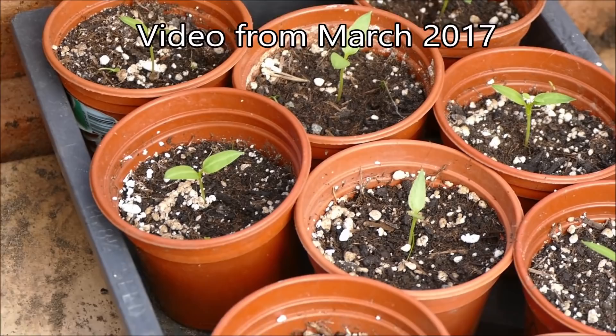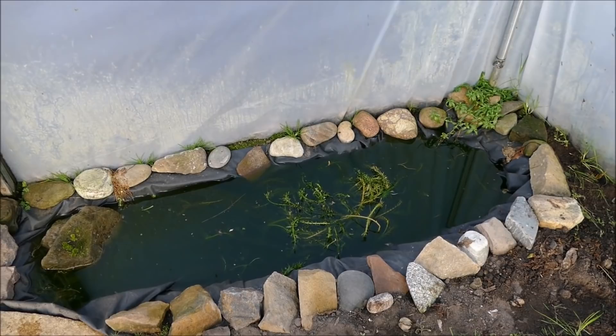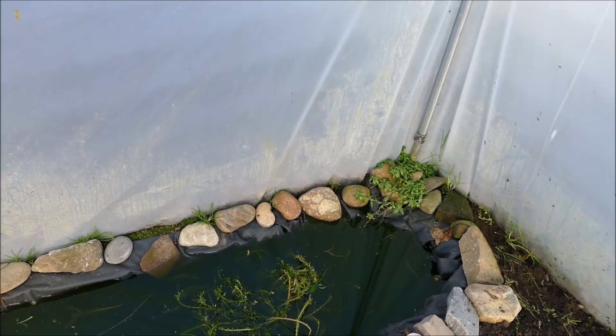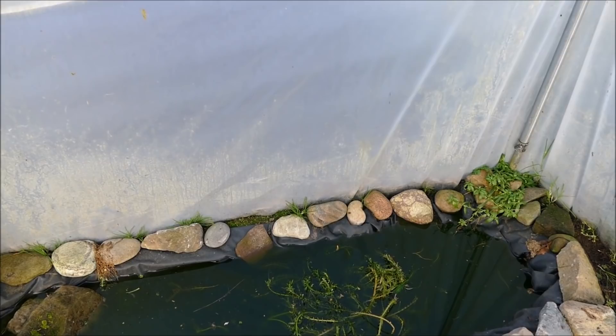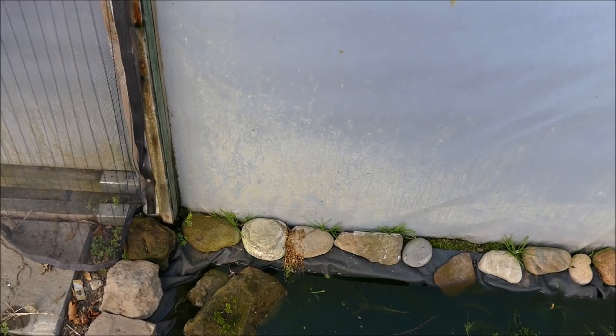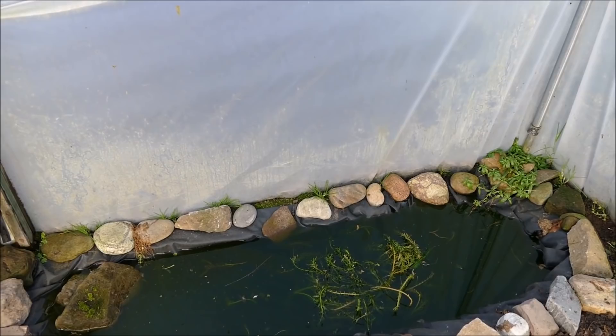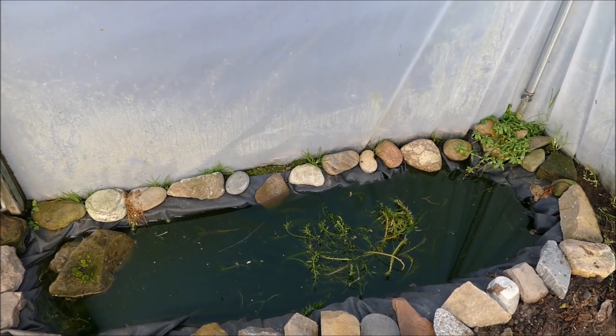At this end we have a small pond. It's looking very green at the moment — over the winter months they don't give it too many water changes. This pond is for frogs. We do have frogs in the polytunnel; they seem to be hiding right now, probably hibernating at the bottom of the pond or under a stone, but they go around eating the flies, slugs, and snails. In this confined warm area pests can do quite well — aphids aren't a problem but certainly slugs are — so the frogs are part of the remedy.